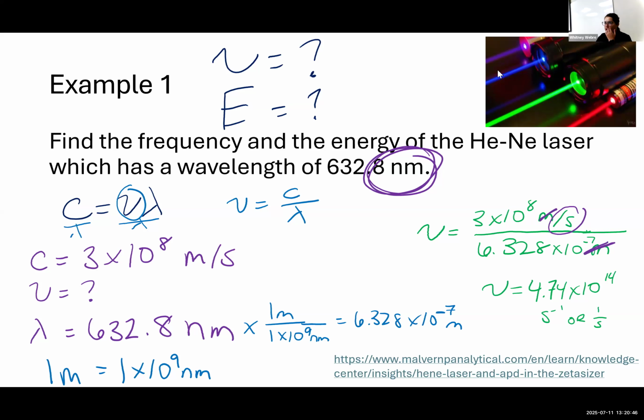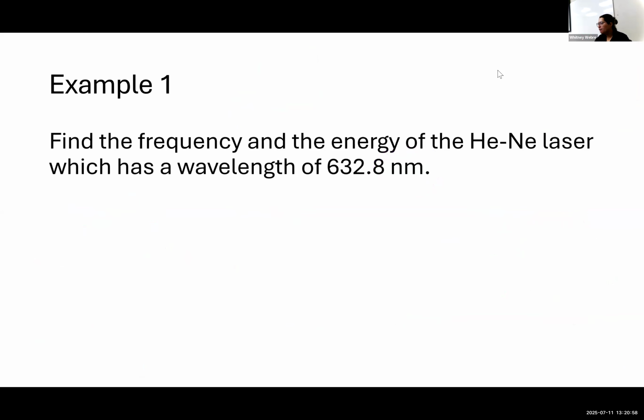We still didn't finish the question. So if you do practice these problems, make sure that before you move on to the next problem, you double check. It's asking for frequency and energy. Let me write down my variables for VERSE. C equals 3 times 10 to the positive 8 meters per second. I know my wavelength, and I'm going to write it in meters because we already did the math.